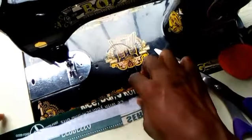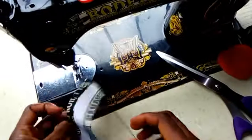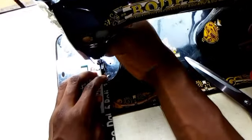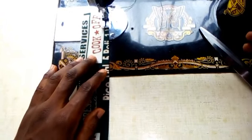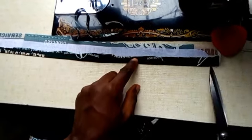For the smaller collar, you are going to sew this part that you have already folded because I'll be sewing from the front of the clothes. Just make sure that it touches that half of an inch that you folded inside. I've started my sewing — now I'm done with the sewing.